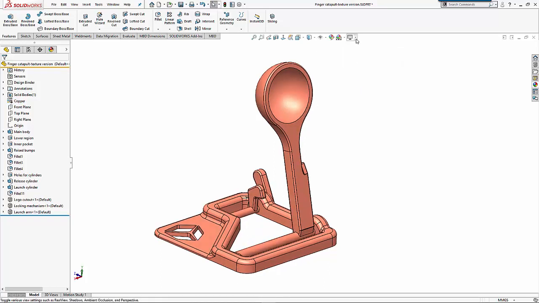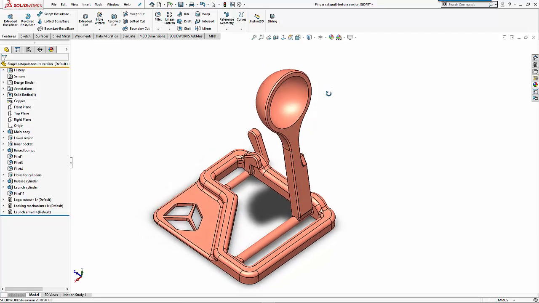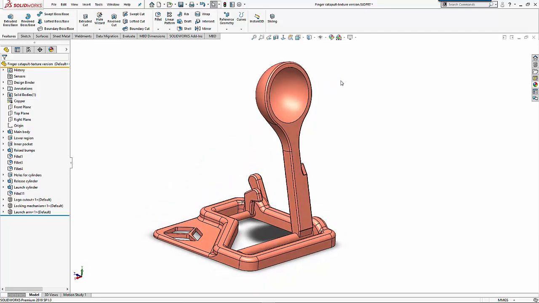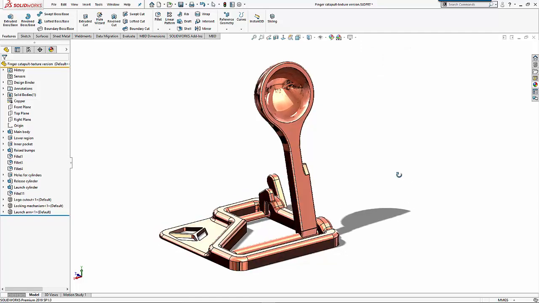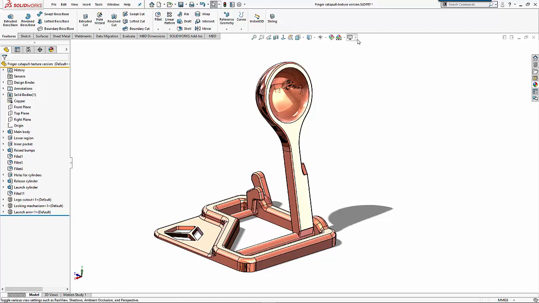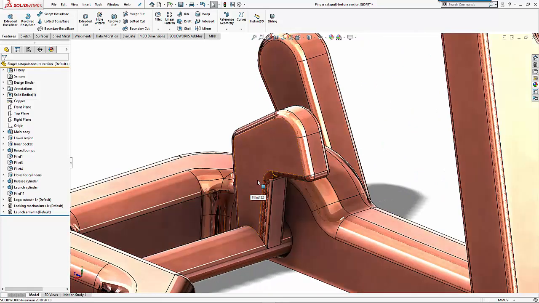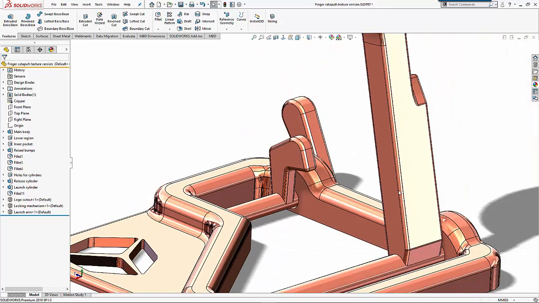If we come into the drop down here again, we've got shadows in shaded mode. So you can see maybe a light source up at the top of the screen pointing down onto our model, giving us some shadows. Depending on what scene we have going on, we may have light sources coming from different directions, so that will affect the shadows. Here if we go back into the real view graphics, we can see maybe the light is coming from a little bit different direction. The next option down is ambient occlusion. I really call that fancier shadows. So we get some of the shading, and as we zoom in we can see that showing up there.